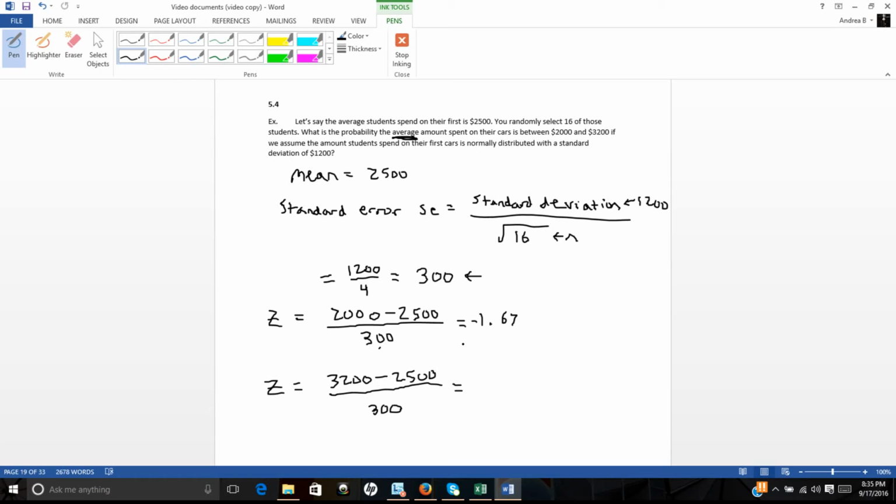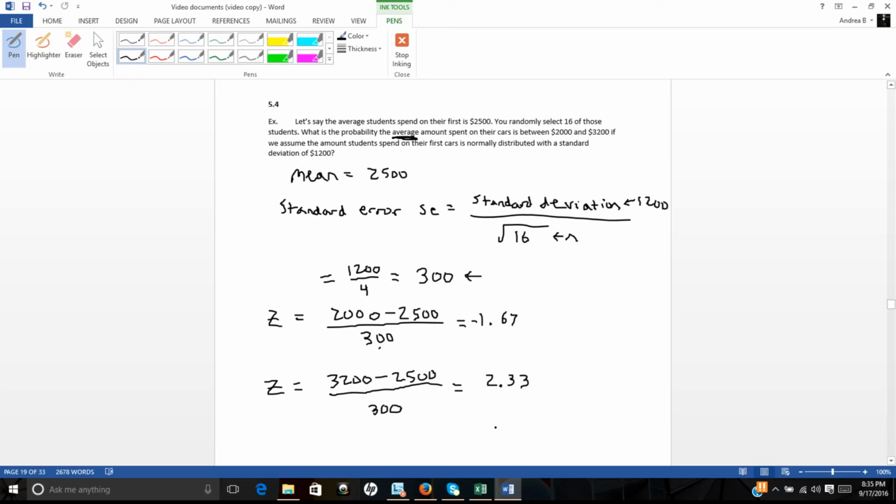And then you want to go through the same sort of thing for the other one. So there we'd have the 3,200 minus the 2,500. Make sure that you're putting that into your calculator first and then dividing it by the 300. Otherwise, if you plug it in all at once and don't put parentheses around the numerator, you're going to get a different answer. Your calculator will do the division part before the subtraction if you're not careful how you're entering those in. So make sure that you are being careful there.